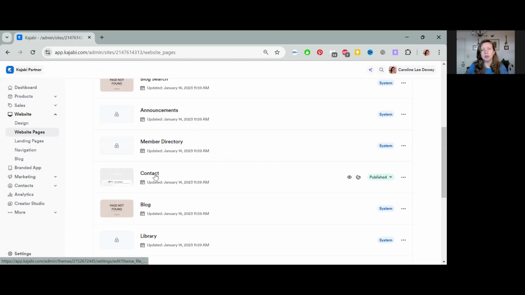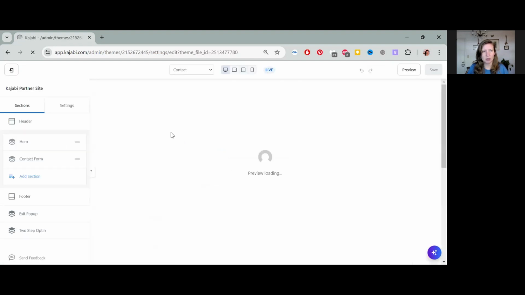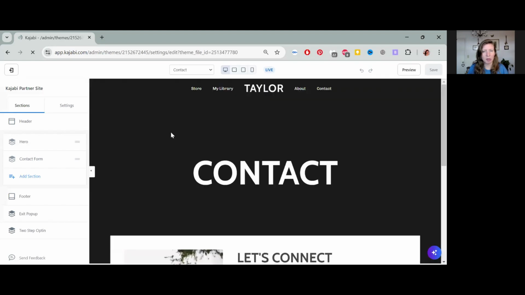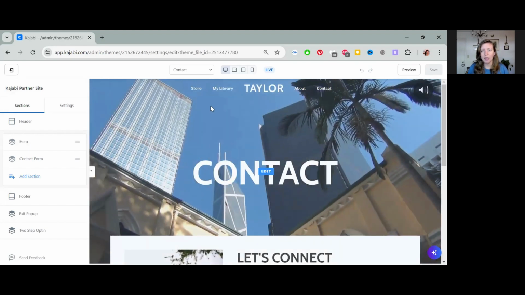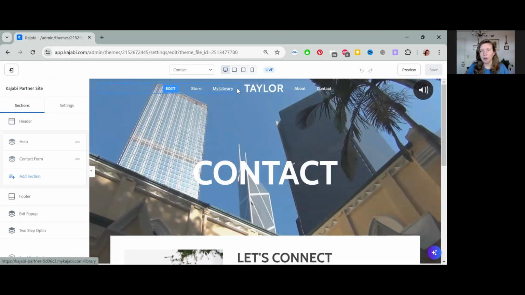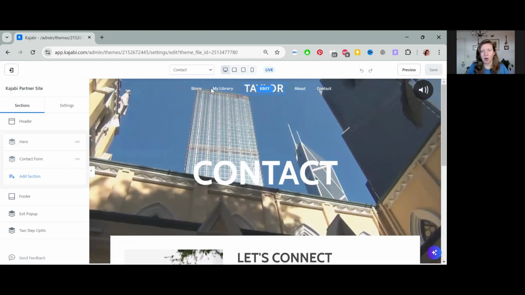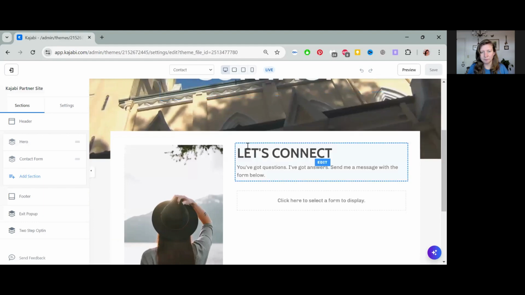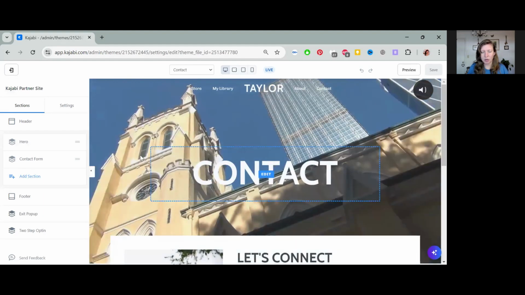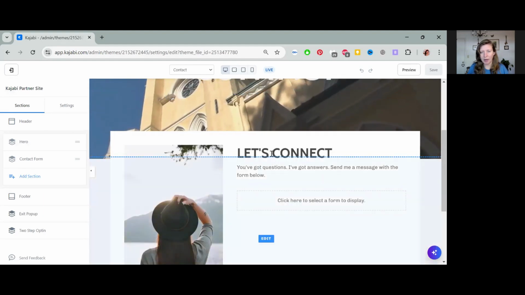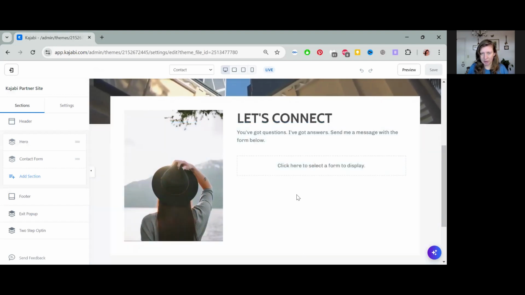And you could go through and create your own page if you just don't really like this page that comes with your form, or if you had something different in mind. But this is the basic one that will come with it, depending on which theme you have. So you're going to want to go in and edit all of this. You can change the background imagery and all the text and all the things.